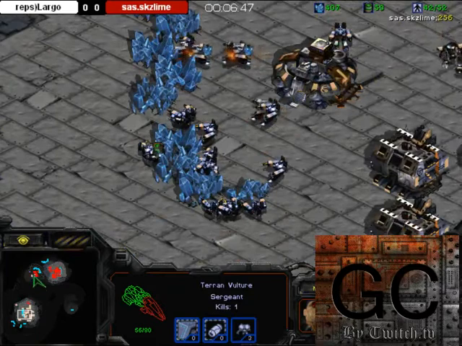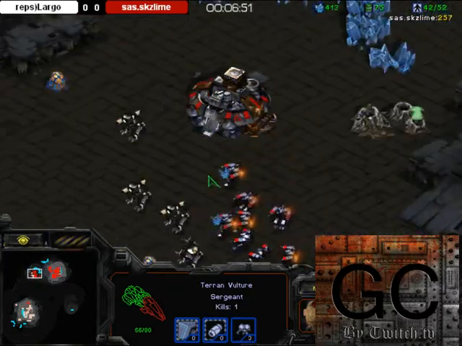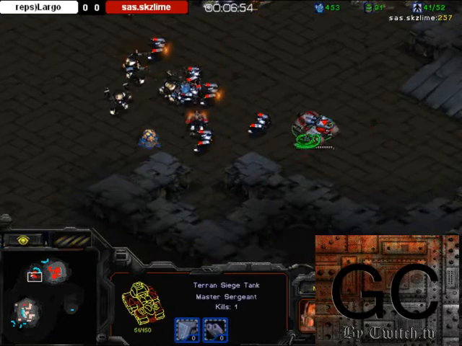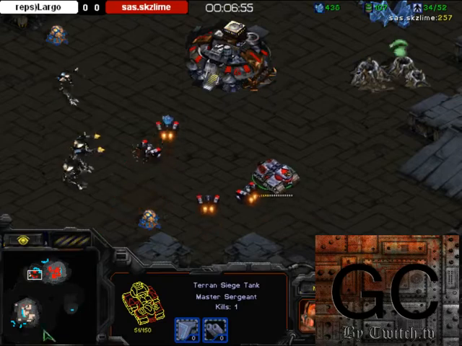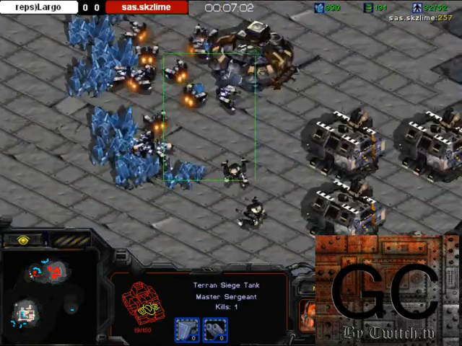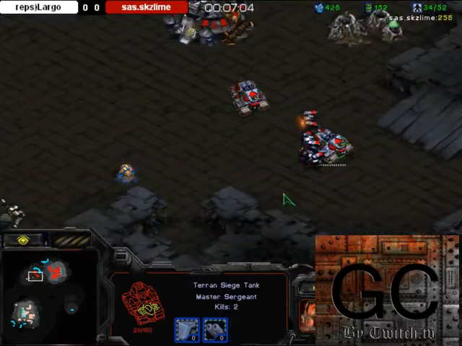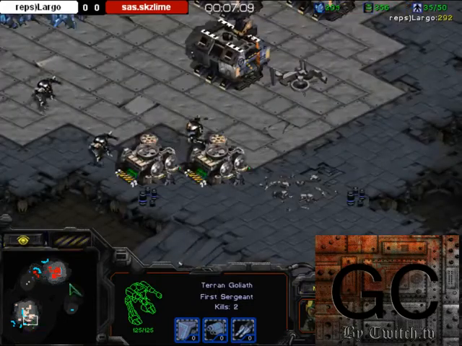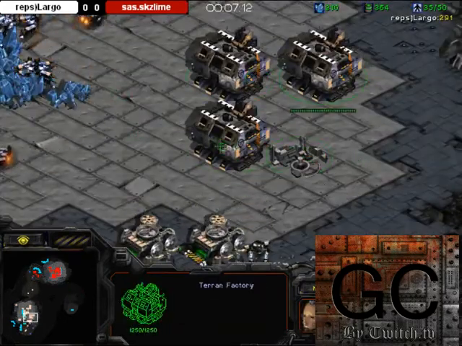All of these SCVs. Meanwhile, Largo's going for an attack of his own with Goliaths. Goliaths are pretty good versus SCVs, but there's a tank in the background, and Skyline is microing it very effectively, and Largo's not looking in such a good position anymore, despite that nice early attack. He lost a lot of SCVs with that Vulture harass, and his next attack utterly failed. But he's going to just continue to pump lots and lots of Goliaths.